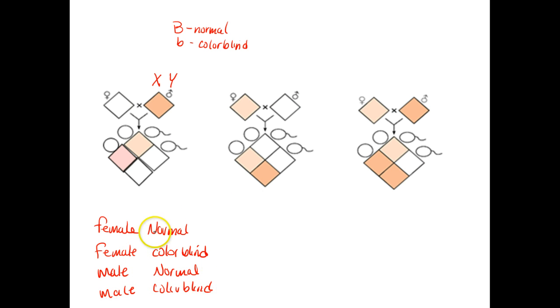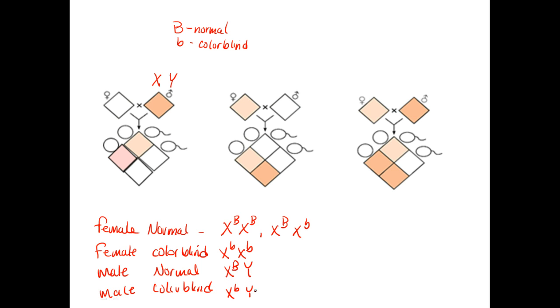Okay, now in order for a female to be normal, since she has 2 X chromosomes, one of the X chromosomes must have a normal gene, and the other one, so she could be homozygous normal, or she could be a carrier. For her to be colorblind, she would have to have both colorblind genes. A male has to have just one colorblind gene, or normal.